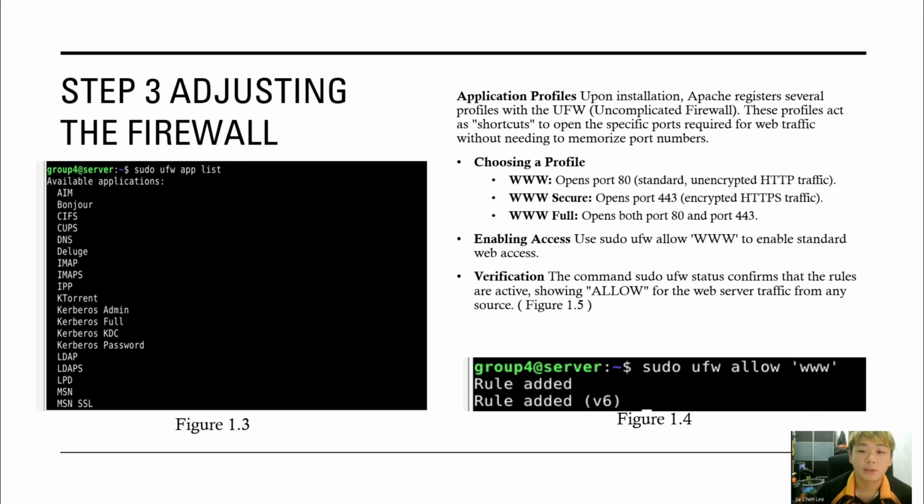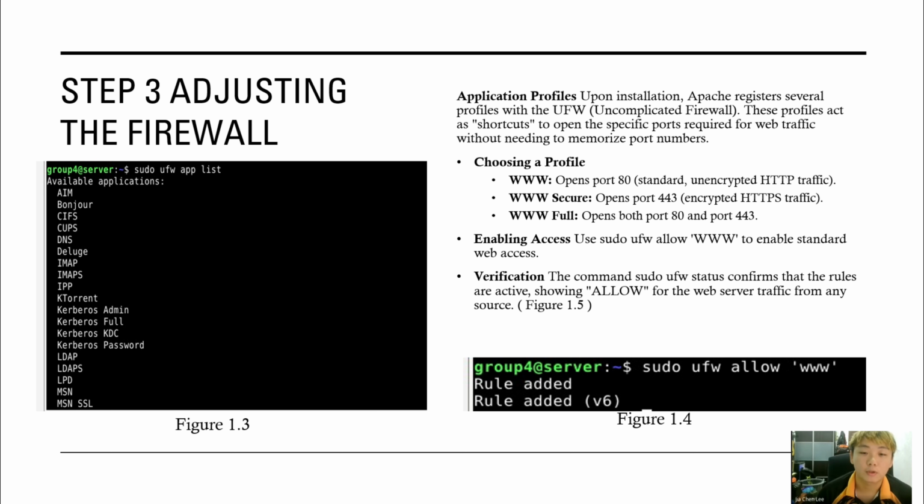Next, we must address security by adjusting the firewall. Apache registers several application profiles with the Uncomplicated Firewall, or UFW. These profiles serve as shortcuts to open specific ports without needing to memorize the port numbers.